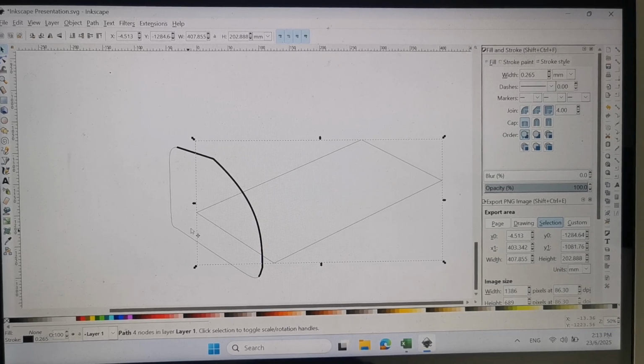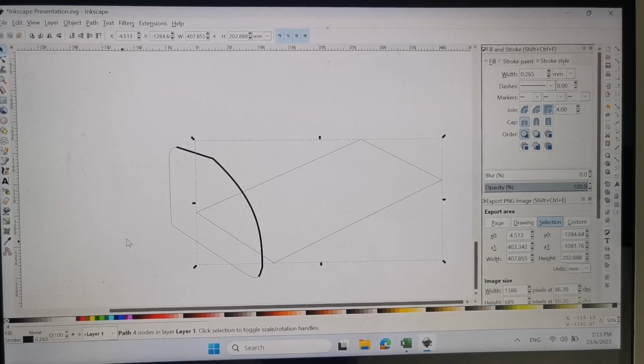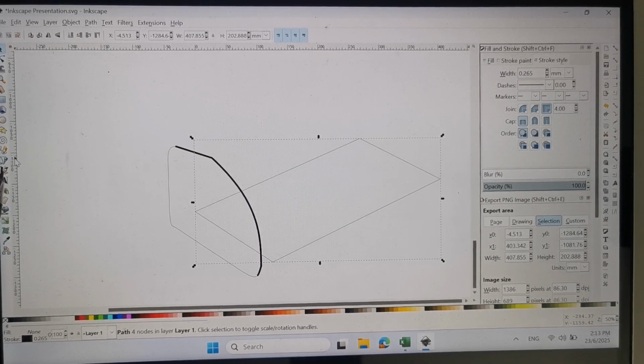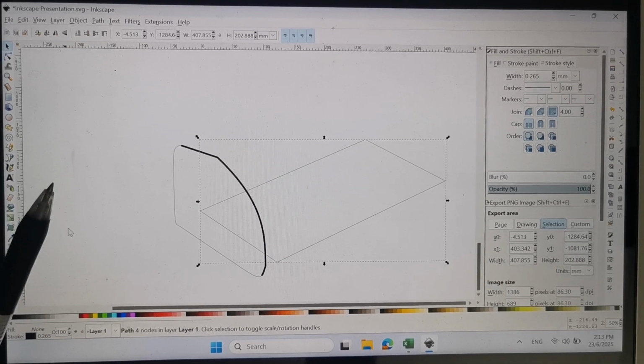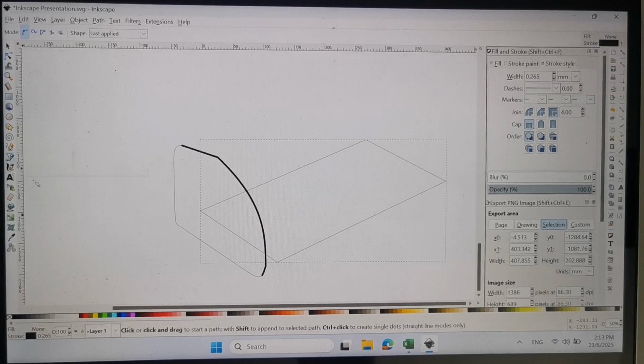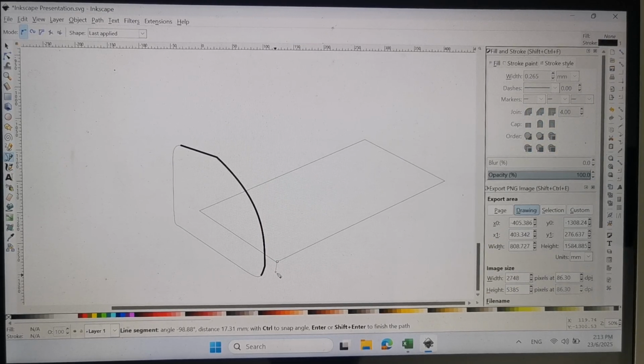But if this piece is actually wood, then what do you do with wood? Same thing, using the Bezier curve. That's the only tool I'm using. Bezier curve down here, I'm going to draw it. If this thing is wood, then you will add the thickness. Make sure it's vertical.